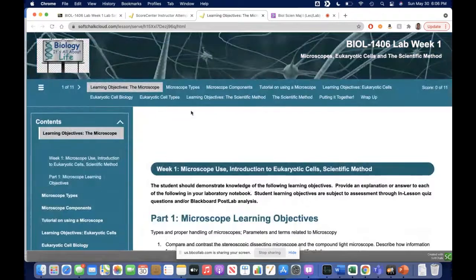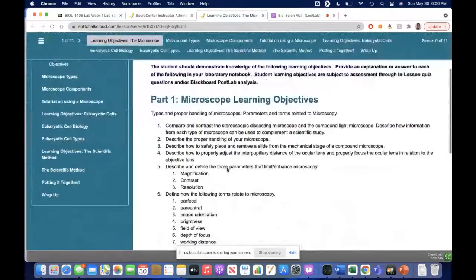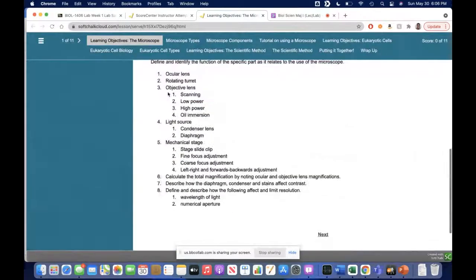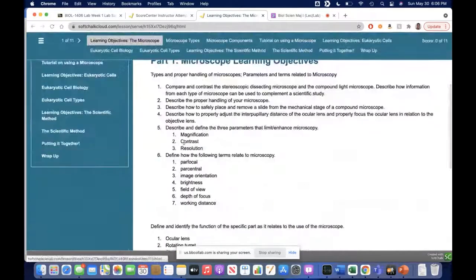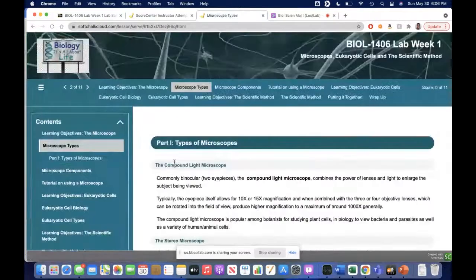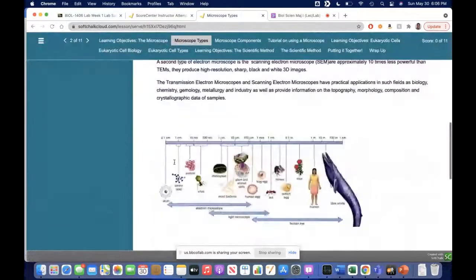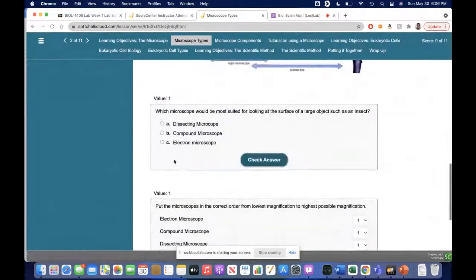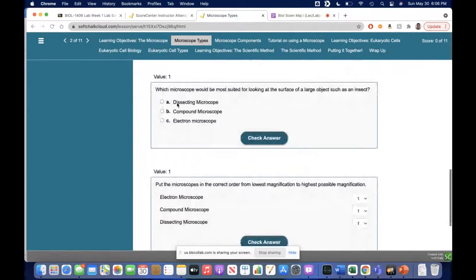So here we're on the SoftChalk lesson. Here at the top it's called softchalkcloud.com, so that's why I call it a SoftChalk lesson. There's always an overview, and there's different sorts of content that it talks to you about. There are pictures, sometimes embedded videos, and then here we have those in-lesson quizzes I was telling you about.